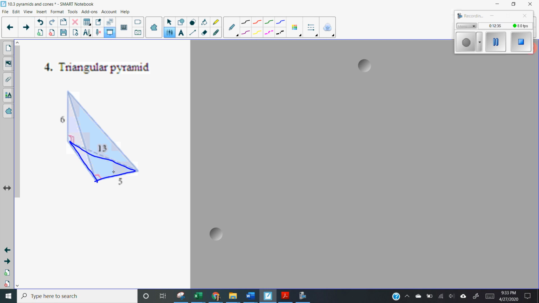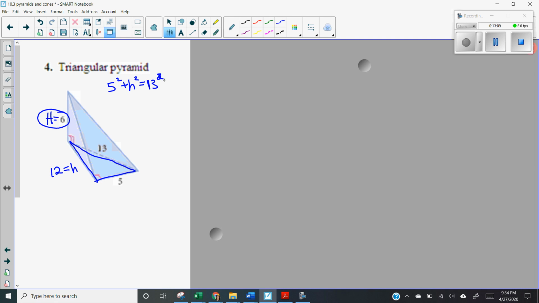So when we're talking about 1/2 base times height for this piece right here, we don't have that yet. But we know how to find this, so this would be like little h height of the triangle, where this is capital H height of the whole pyramid. Let's not get those mixed up. If you know your Pythagorean triples well, this is just 12, 5, 12, 13. If you don't, that's okay. Here's what we'd be doing. 5 squared plus h squared, little h squared, equals 13 squared.